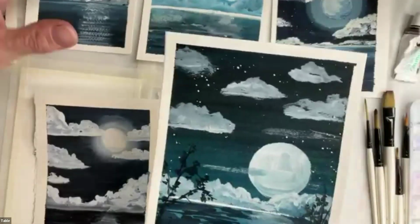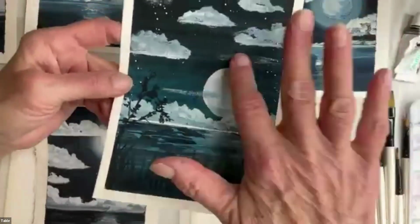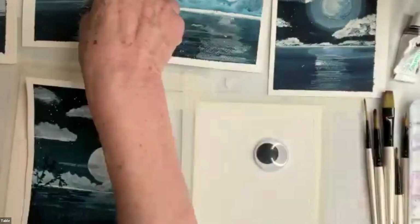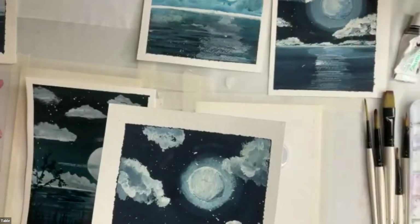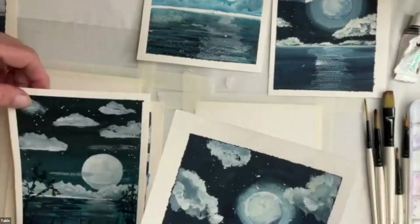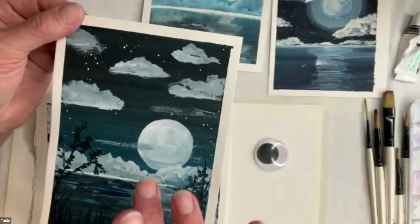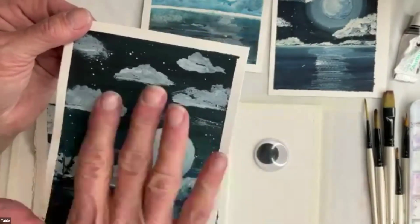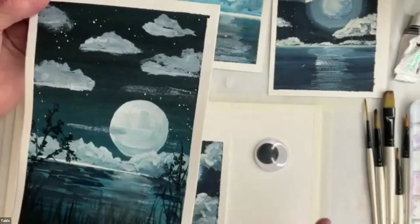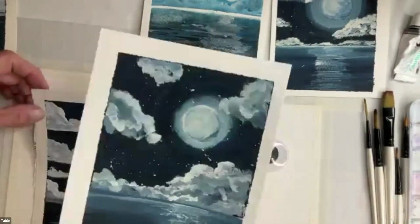Okay. So anyway, you can see the placement of the moon. I did a really large one down here, and then I have some that are a little further up in the sky. The thing about the moon is that wherever you put it is going to determine where you put the highlights on the clouds. So if you've got the moon down here, then the highlights are going to be going up on the bottom of the clouds.